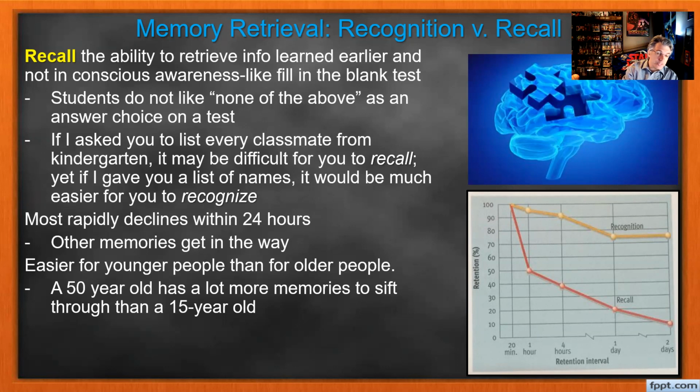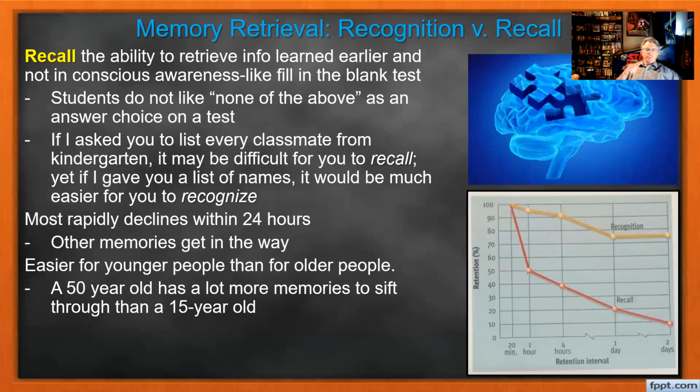Now, this is also why younger people have an easier time with recall because they have fewer memories. I'm 53 years old, and being 53 years of age, I got to sift through a bunch of stuff. If you ask me, what was I doing when I was 29? First off, I got to think, okay, what year was I 29? I was born in 68, so 30 years would have been 98. 29 would have been 97. So 97, I think I'm living in Toledo. It's hard for me to just get to 29. I got to sift through all these other memories. And what was the difference between 29 and 31? It's going to take some thinking.